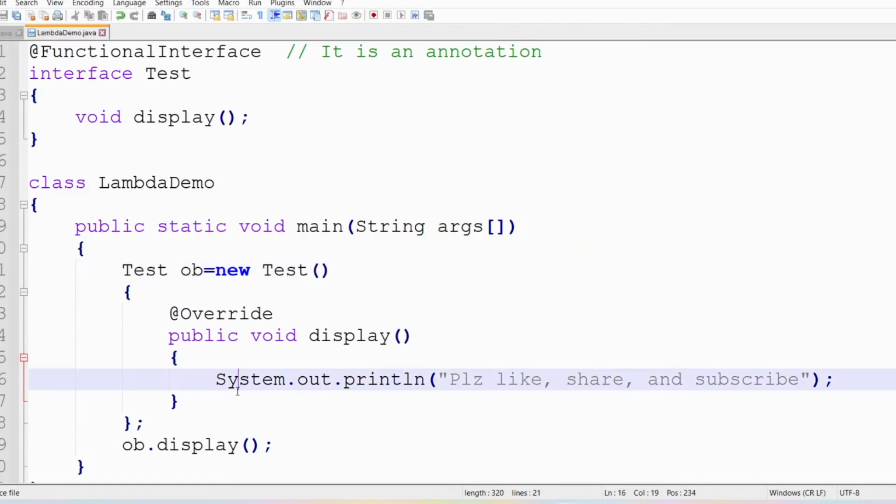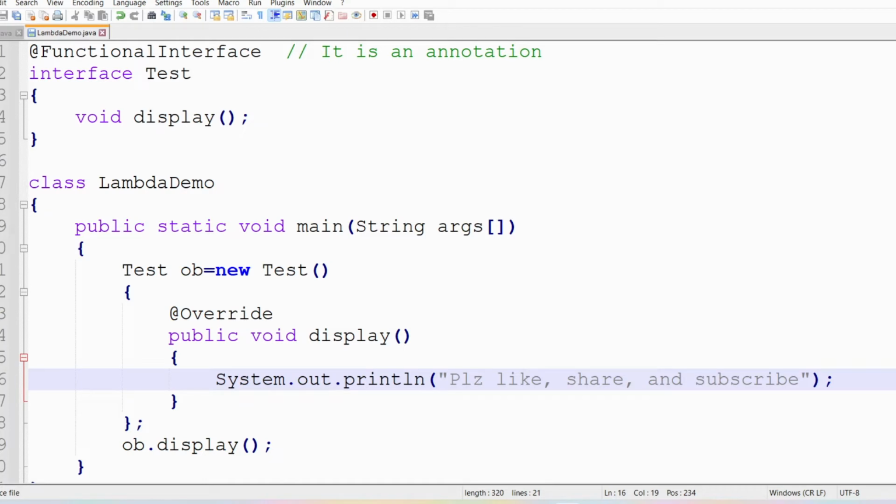So this is another way you can provide the implementation for the abstract method which is there in the functional interface. And the third way, from Java 8, we started using the Lambda expression. The Lambda expression's use is that it will provide the implementation for the functional interface.